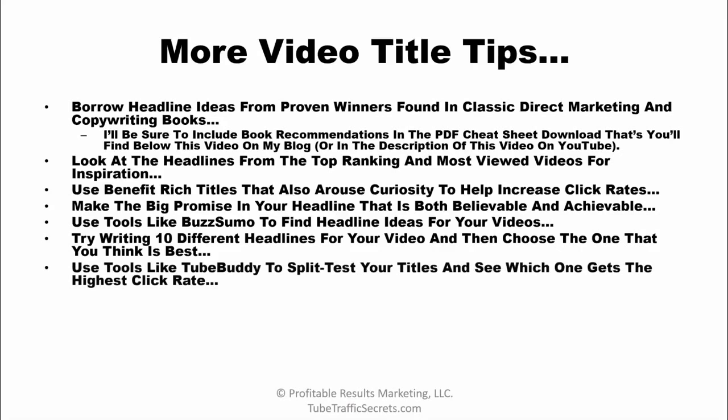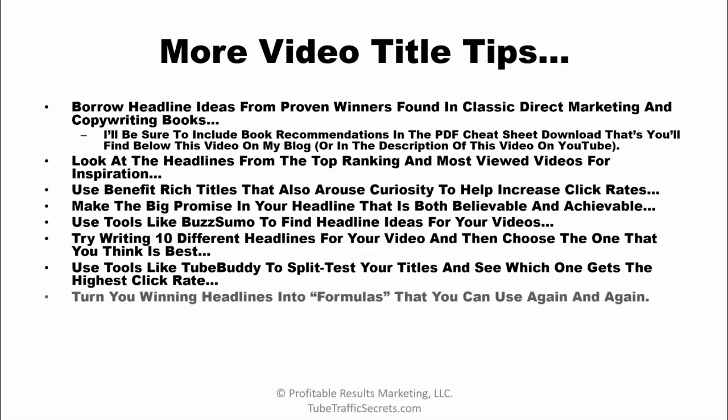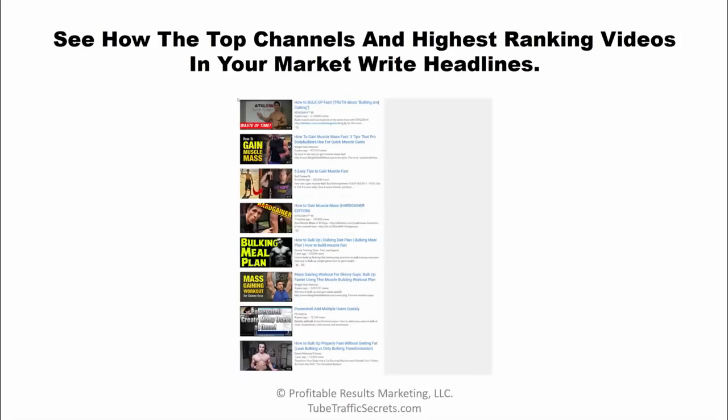And you want to use tools like TubeBuddy to split test your titles and see which one gets the highest click rate, because we already talked about that. You want to increase the click-through rate and increase the watch time. And you want to turn your winning headlines into formulas that you can use again and again. I have added hundreds of thousands of emails to my mailing lists for different products in different markets by merely taking a winning formula that I've proven to work in one market and simply tweaking it as a template to use in a different market.